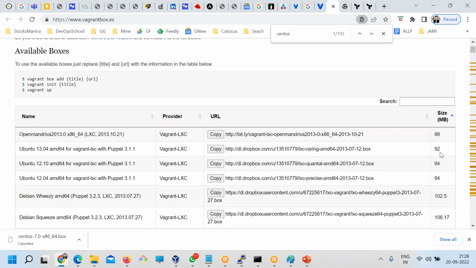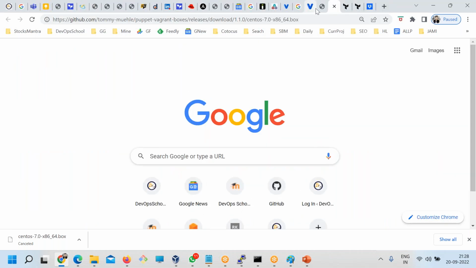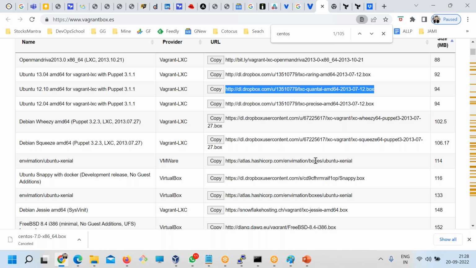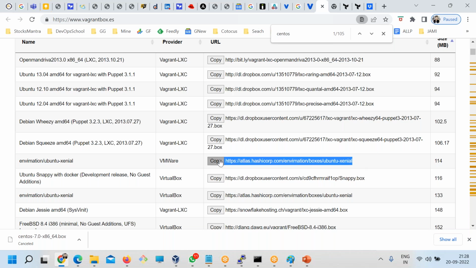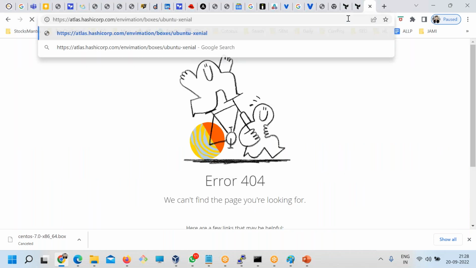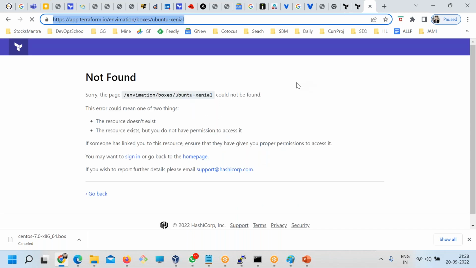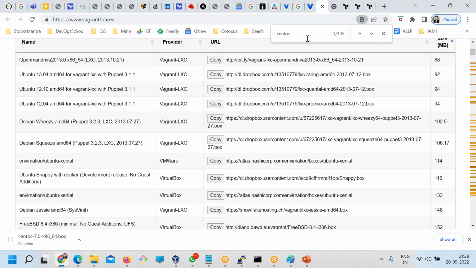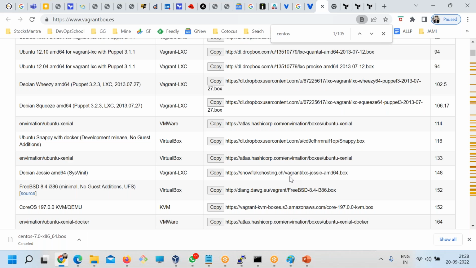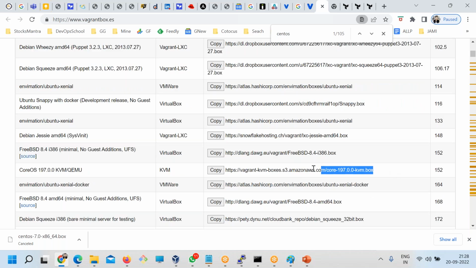I'm just filtering by size, and let me check if it is a Dropbox link that's available or not. Oh my god, everything is having problems. Let me try this one. Hopefully. This is also not available. So all the primary ones will be available, but it depends. I think this should be available.